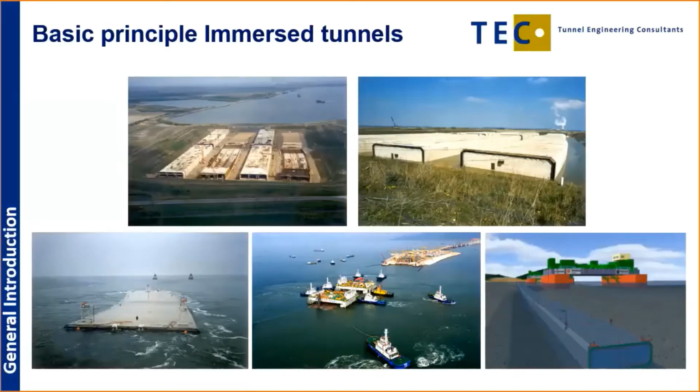In this slide, you see the basic principle of the immersed tunnel, how it's traditionally used. So you can see the cast basin layout where precast segments are constructed in a location remote from the project location. In this cast basin, the tunnel elements can have lengths of around 100 to 200 meters. That depends on the project and on the size of the cast basin. And they will be closed off at one point to make them suitable for flotation. So you create some sort of a shoebox that is capable of flotation as soon as the cast basin is flooded.